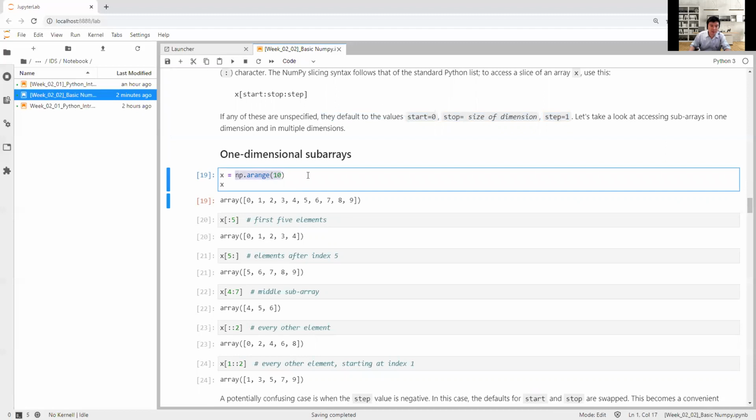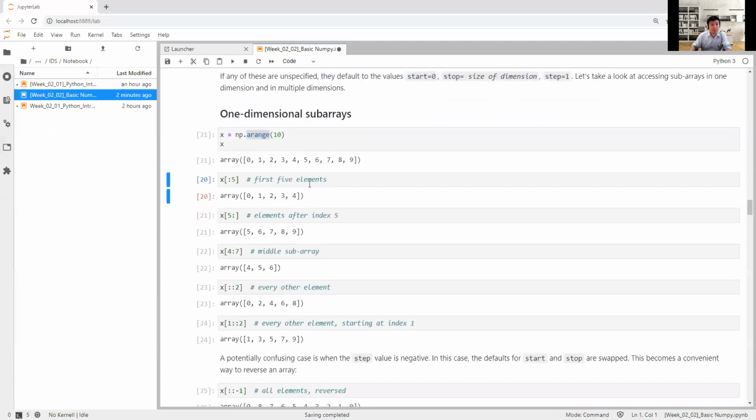Suppose we have np.arange(10). So you know the arange. In this case, I want to make a range of array, and this array will have the values 0, 1, 2, 3, 4, 5, 6, 7, 8, 9. What if I want to get the first 5 elements?